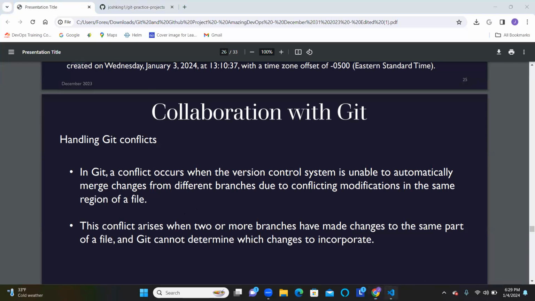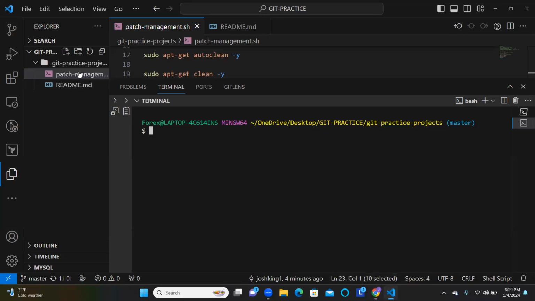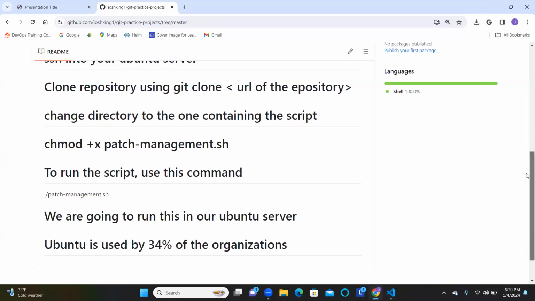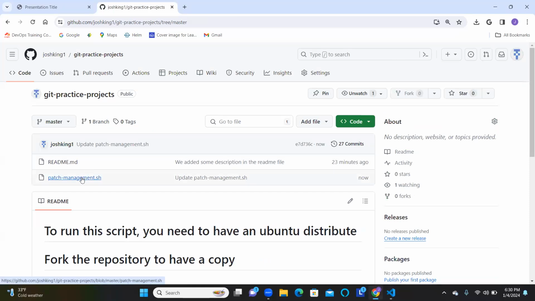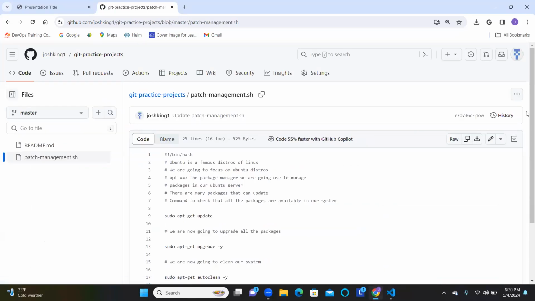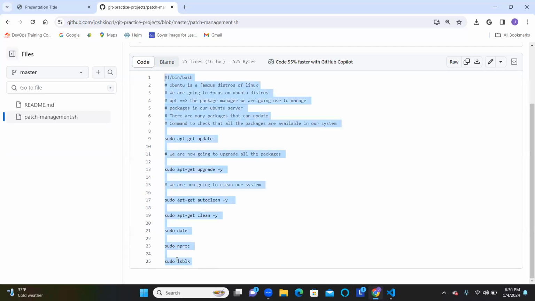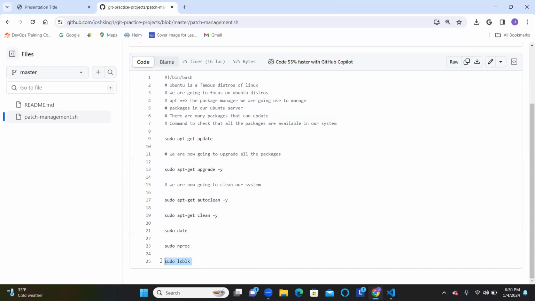So let's return here. We have this patch-management.sh. And on the remote repository, we made a change on patch-management.sh on a very specific portion. Of course, we made the change on line 25.